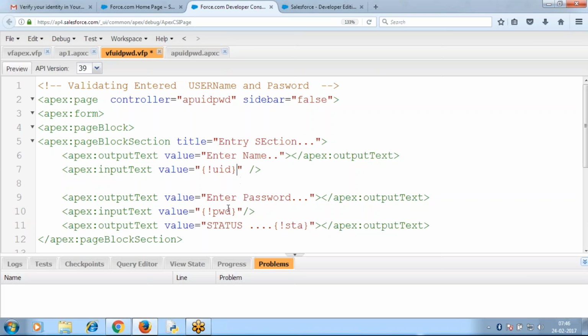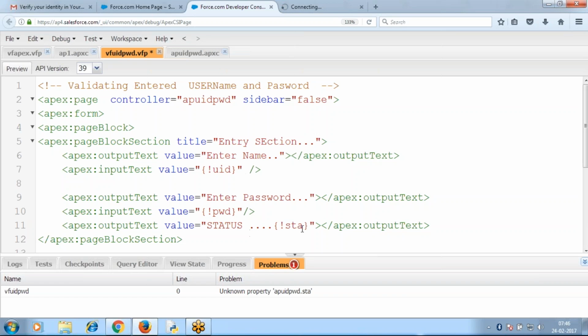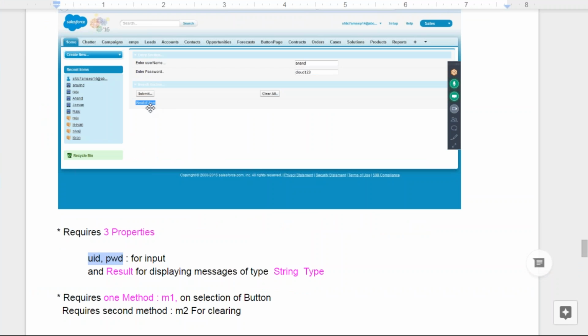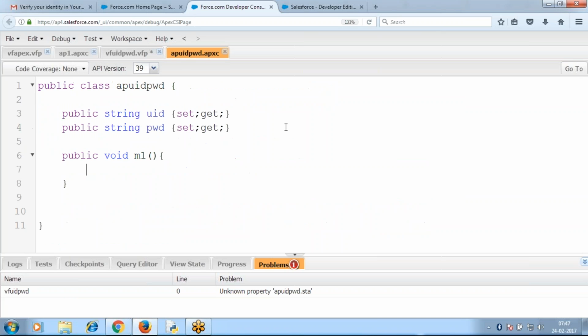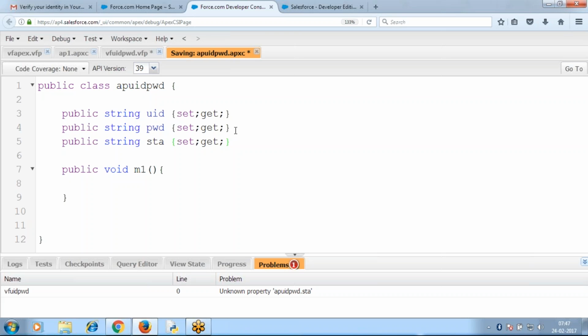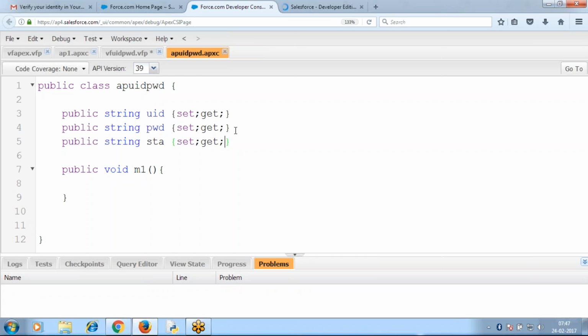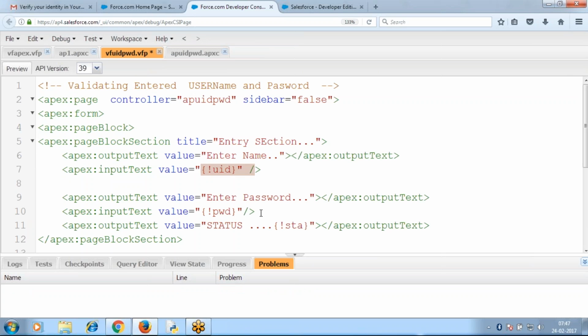So three properties: UID, PWD, STA. STA is for what? Message for displaying valid or invalid user. Like that I want to display a message. For that we declare one more property, public string STA with set and get. So now we require three properties for the input value, the password value and the status value.